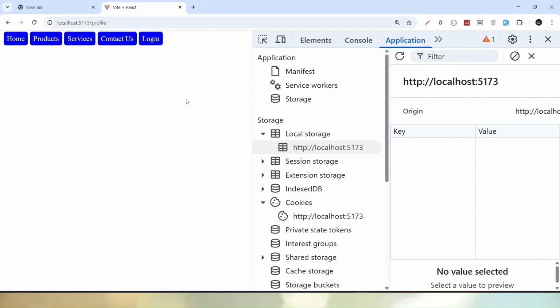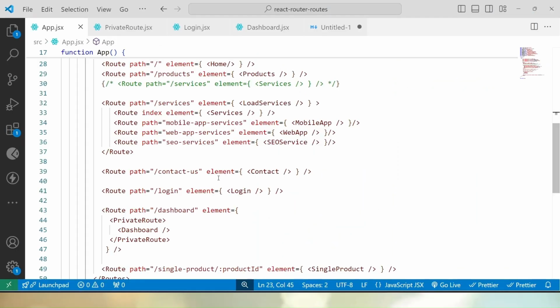Instead, what we want is that whenever a user types in any route into the application which does not exist, we display a message, that is 404, this route does not exist in the application. So how to configure it? It's super easy to configure. Let's go back to VS Code.